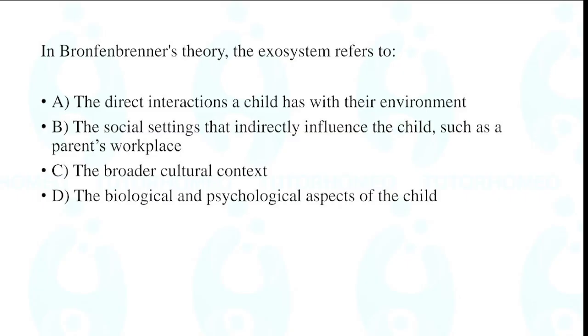Like, see, we have the parents' work environment. The child does not have anything to do with the parents' work environment, but the parents' stress in the work environment, the parent can take it back home, right? So here the answer is the social setting that indirectly influences the child, such as the parents' workspace. This is the correct answer.